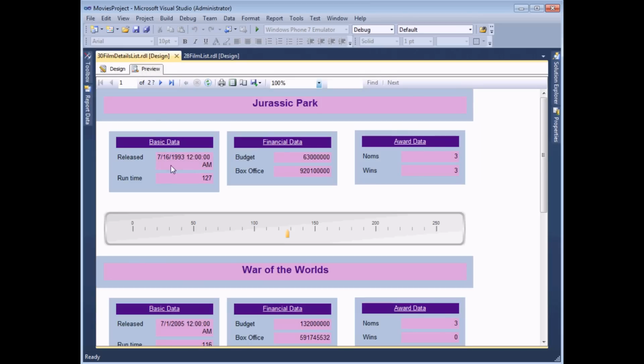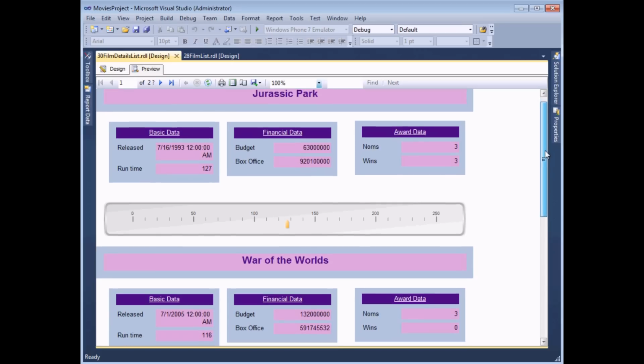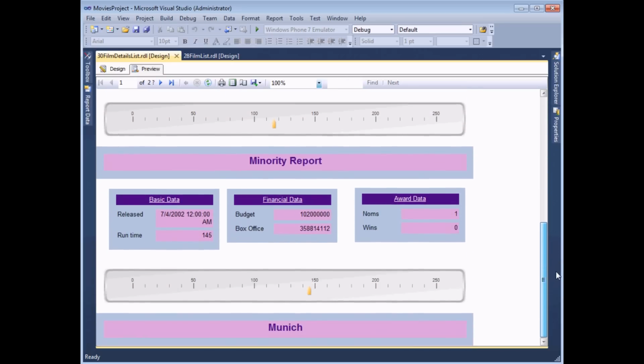I need again a little bit of formatting on my date to make sure that the text box doesn't change in height, but hopefully you get the idea. The last step here, as you can see, as you build up more and more information within a list, it can be difficult to see more than one item at the same time on the same page. In fact, here I'm getting half a record. I'm just getting the title of the film Munich and none of the data below it.